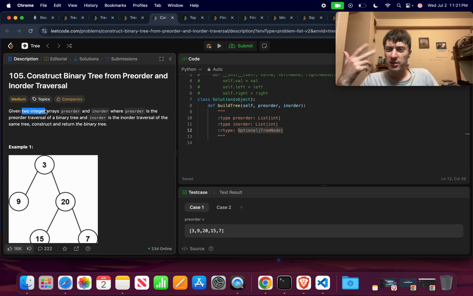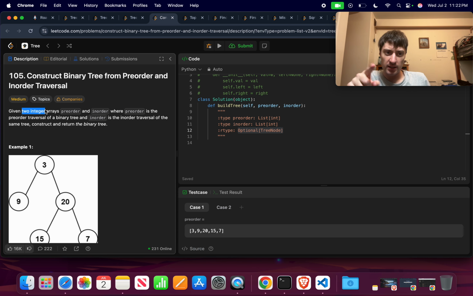Because I was thinking that they give me an inorder tree and I need to return an inorder tree or something like this, and I was wondering what's going on here. Okay, so they gave me two arrays.